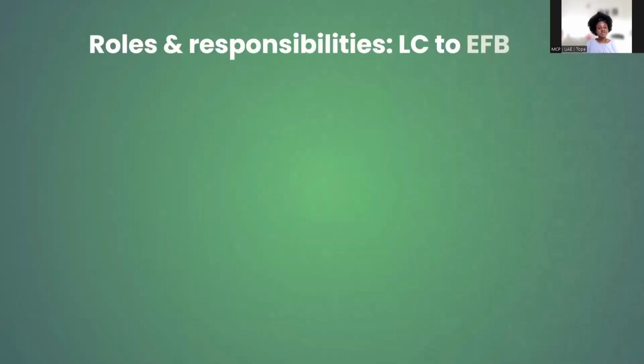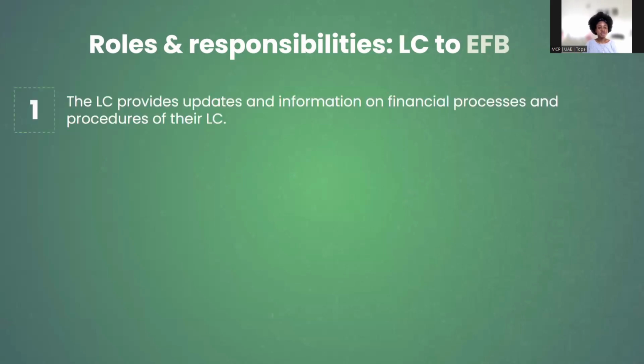Then we have the last one, the roles and responsibilities of the LCs to the EFB. The first one is to provide updates and information on financial processes and procedures of their LC. So it's the LC's responsibility to the EFB to provide them with the information that they need for the audits, or maybe even to make sure that they have a proper education plan for the LC finance members.